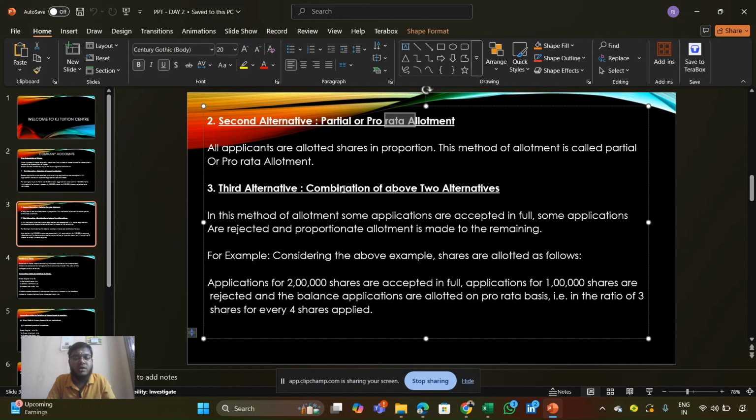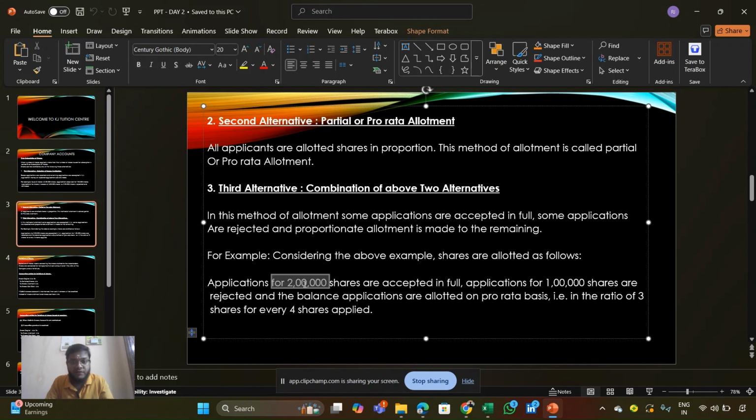Okay. And the third alternative is a combination of both. Combination of both means, for example, some shares will be allotted on pro rata basis and the excess application shares will be rejected. So that is the combination of both. First alternative is rejection of shares. Second is pro rata allotment. And the third one is inclusive of both. There will be a rejection of shares and there will be shares in pro rata allotment and the balance will be rejected and it will be refunded. So first we will be allocating the amount on pro rata basis on the allotment amount and the application amount, and the balance excess amount will be refunded and rejected. So the bank account will be credited. Okay, that's the third alternative.